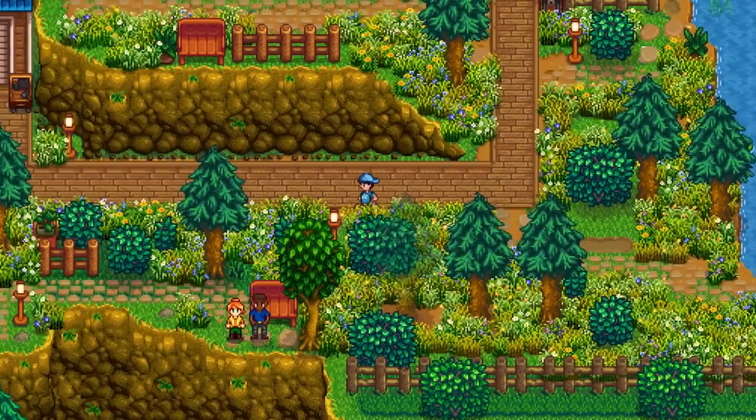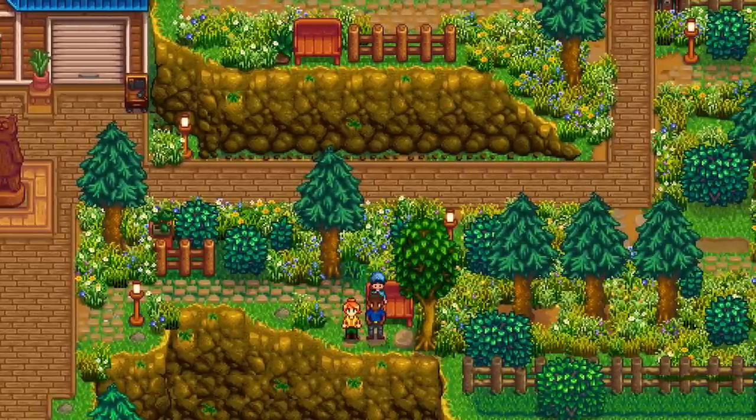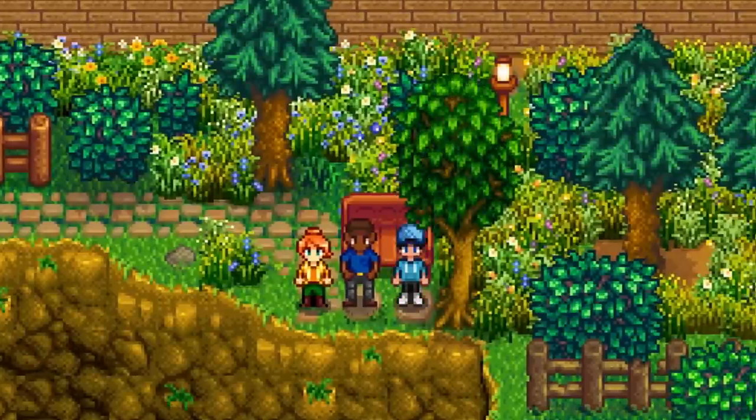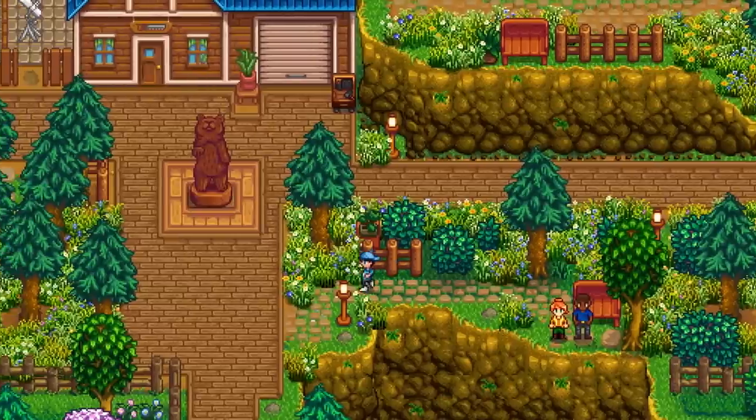You can see Demetrius and Robin here. Look, they are not destroying my bench. I can sit with them. Yes, we can all stand together. Look at that. They're having a good view down at the town there. It looks so good. And their path comes through here, but this bit looks awesome.